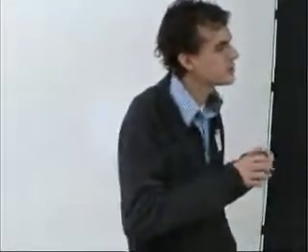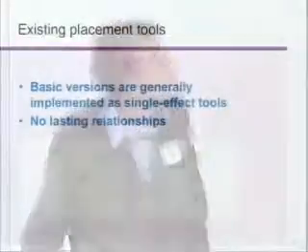Also, a lot of existing software just provides layout tools where you select some objects and you click a button and you say, I want to align these objects. And literally all that happens is you get movement to a new position, and there's no persistent relationship at that point. When you use these and you change parts of your diagram, you're going to find that you need to repeatedly make use of these tools to keep satisfying such relationships. So you have this problem of repeated use where you're requiring users to do the same task over and over again, which is very annoying.